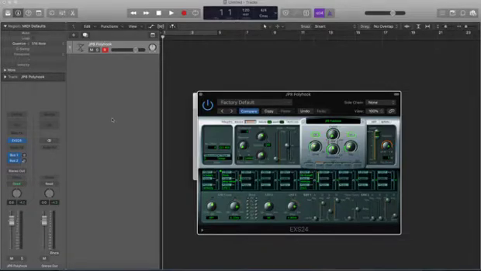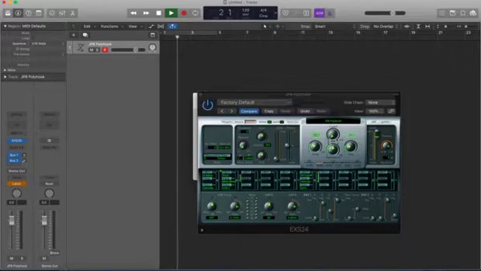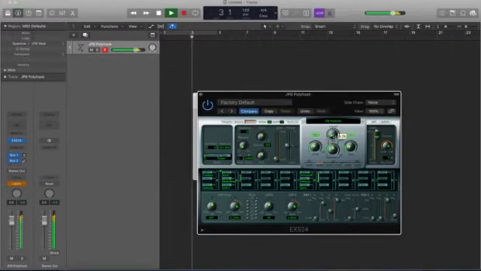So say if I wanted to do a cut-off sweep, right, through with this, I'm going to put it onto, let's say latch, because I want it to stay where I leave it. And then I'm going to basically just play the track. So let's play. And here's my note, and I'm going to move this. And did you see it stayed there, right? I need to record my note first. Actually, I'm going to record a note. Record a note, John.